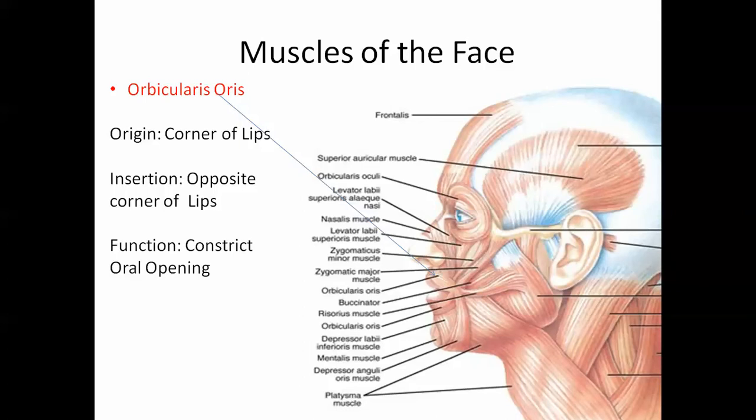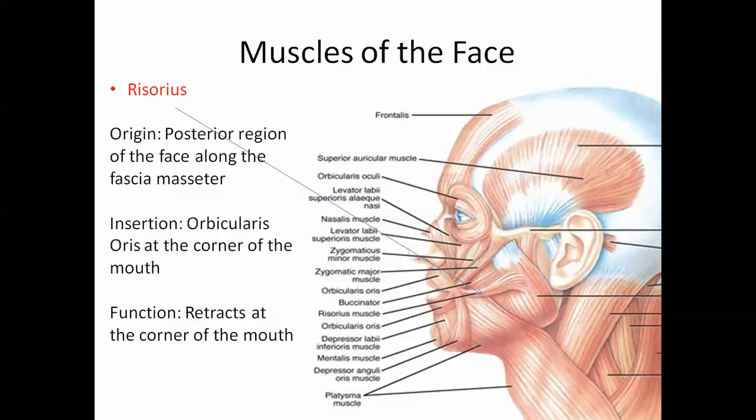Origin and insertion are sometimes helpful when you're trying to determine relative location or function. If you think about muscles as being mechanical, basically they only move in one direction, on one plane. They either shorten or lengthen, right? So if you know the origin and insertion, which means the attachment points to other either bones or soft tissue, you can help to decipher what that function is without having to memorize it. So I always give the origin and insertion just to help students learn it rather than memorize the functions and also the relative location. But if it's not helpful, you don't need it.